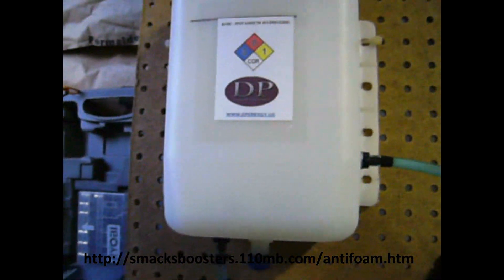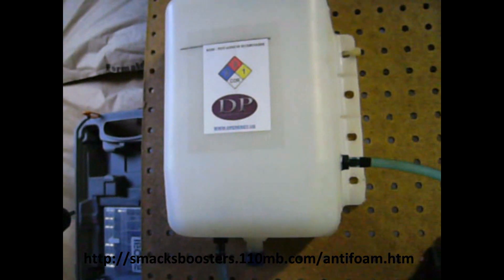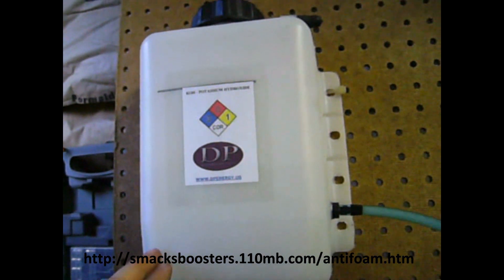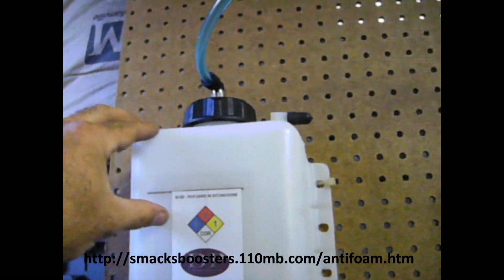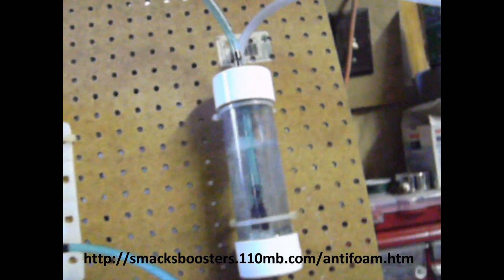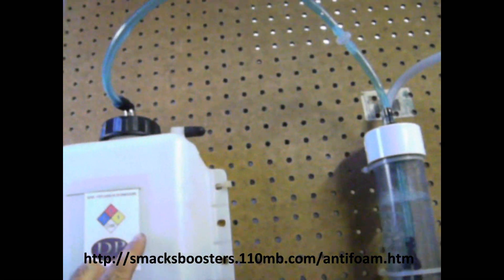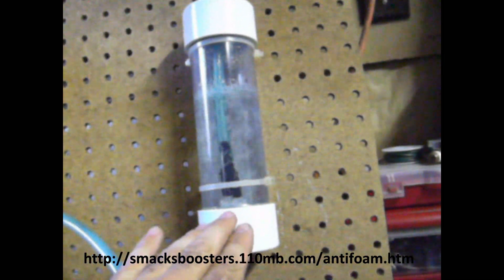The way we use the anti-foam is we add it to our electrolyte reservoirs. Shown here is a three-quart reservoir which took about 30 drops of anti-foam solution — just add it directly into the solution. What it does is reduce the surface tension of the electrolyte liquid, inhibiting the formation of fine bubbles which can eventually fill the top of the reservoir and start coming out the exit line, making their way to our gas conditioner. The job of the gas conditioner is to catch any liquids or foam that escape from the reservoir, but the anti-foam solution minimizes the amount of bubbles formed.